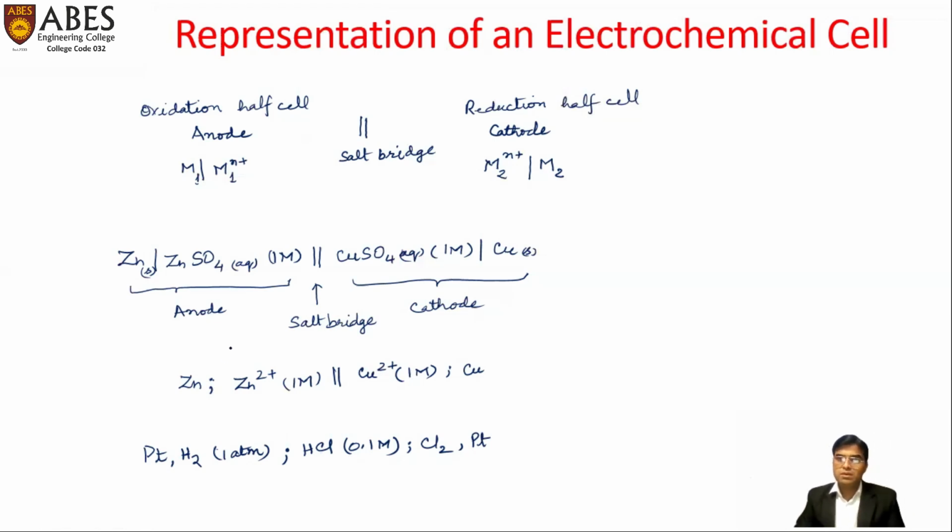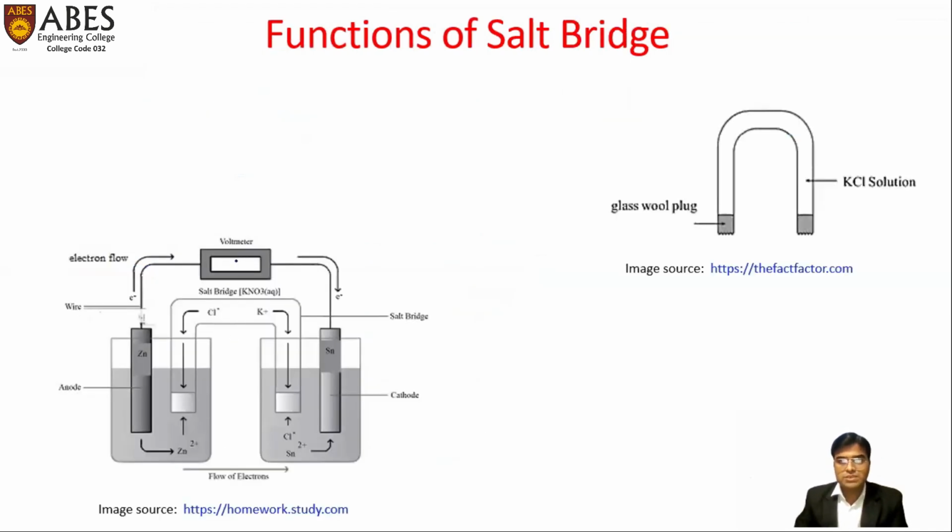At this point, we have understood how an electrochemical cell works and how to represent it. So we can summarize the functions of the salt bridge. Salt bridge is that inverted U-shaped tube which has porous plugs at the end and it has an electrolyte filled inside along with the agar-agar or gelatin which converts the electrolyte solution into a semi-solid paste. There are three major functions of salt bridge. The first one, it completes the circuit. Second, it prevents the intermixing of the solutions of the two half cells.